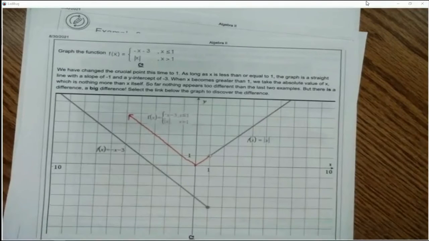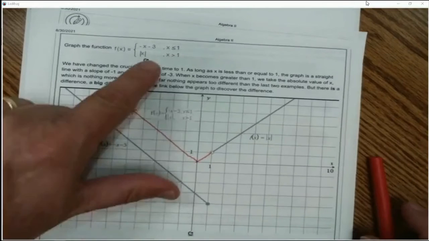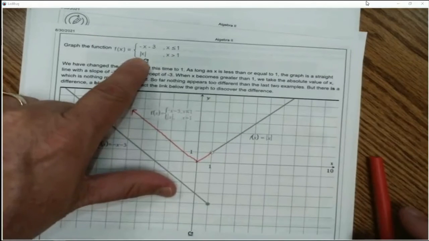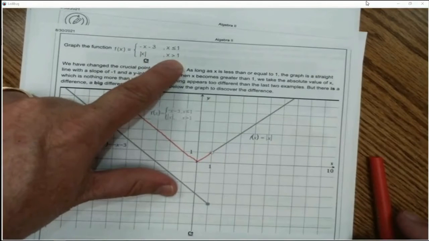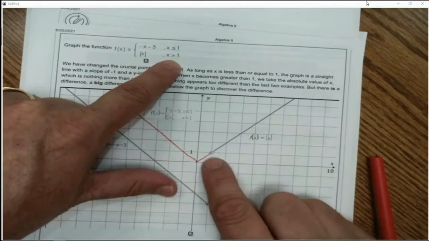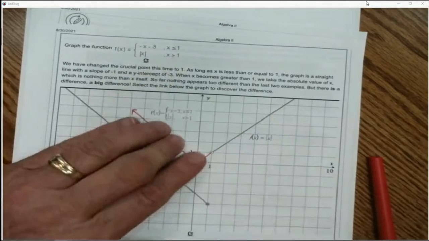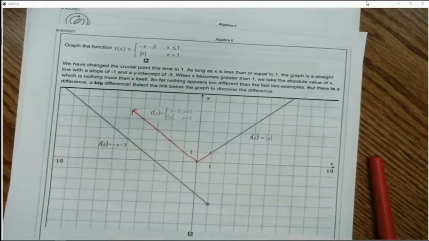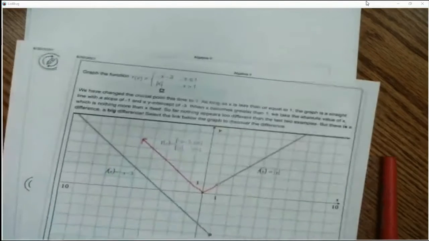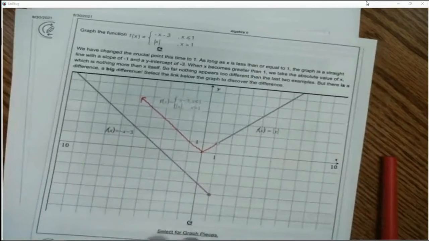But we don't have the red portion of the graph because this is a piecewise, and we only use that graph when x is greater than 1. So we only use that piece of that graph in this piecewise function. So, all right, what else do we need to look at in here? It will have the graphing in here, where we can just take these and put them on a graph and see the solutions, which we did. We looked at that on Desmos.